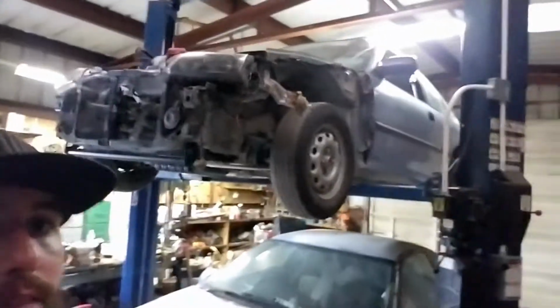And then DJ is finishing up the hydro conversion on the K-swap. Let me just show you. Hopefully we're going to pull the engine out this weekend. That way we can send the body out for the mount to get welded. For the K-swap, you have to change the engine mounts out, so we're going to get the front engine mount welded to the frame on the front of the engine, and then she's ready for paint. We're going to send her off to paint.